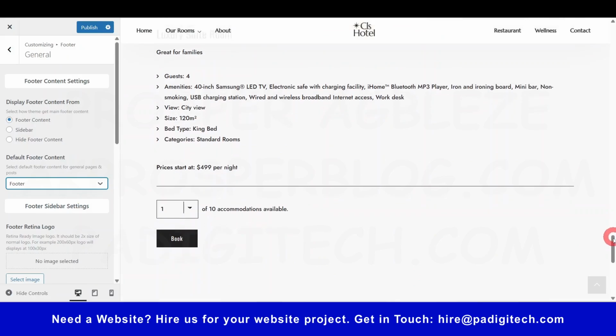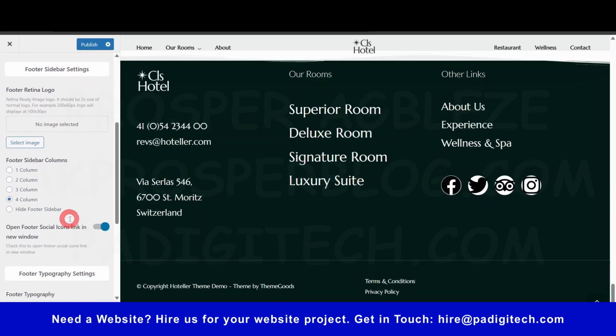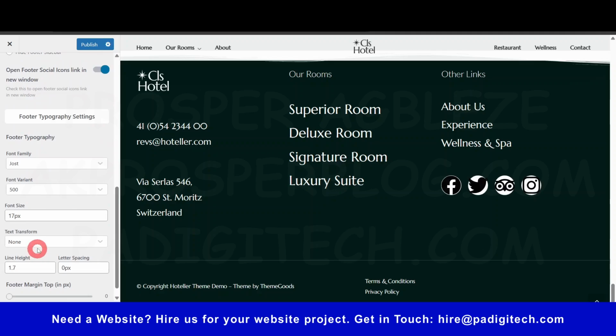Okay, so once I've selected that, you can see whatever design you have here for your footer is what will show up. There are still other options here like columns and the likes, but all I can say is that since this was created using Elementor, all of this will not be able to override the Elementor design.